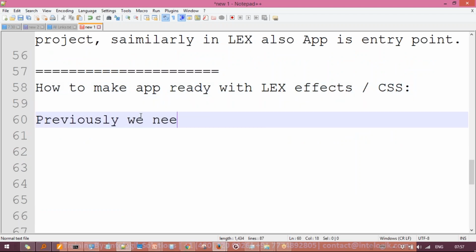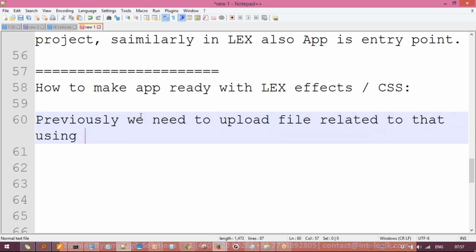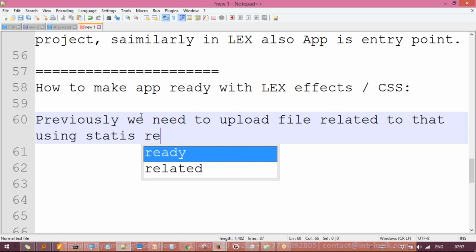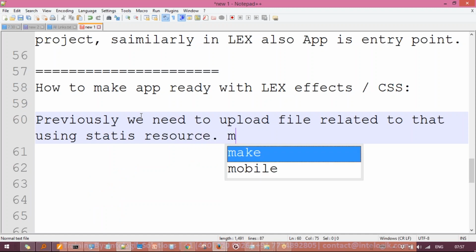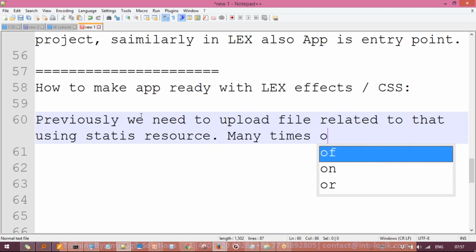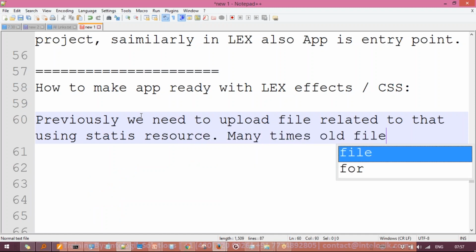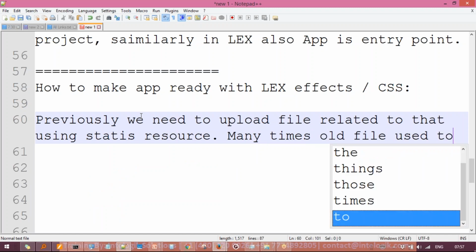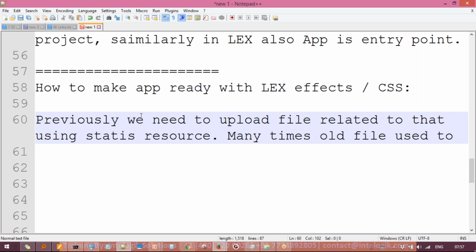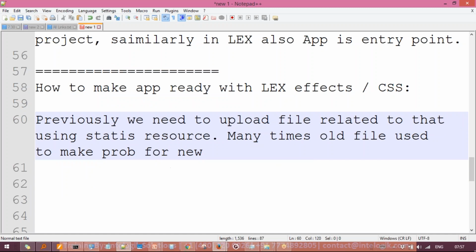Previously we needed to upload the related file using a static resource. Many times the old file used to cause problems for new features.